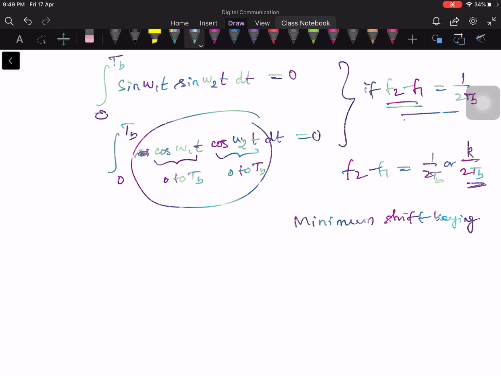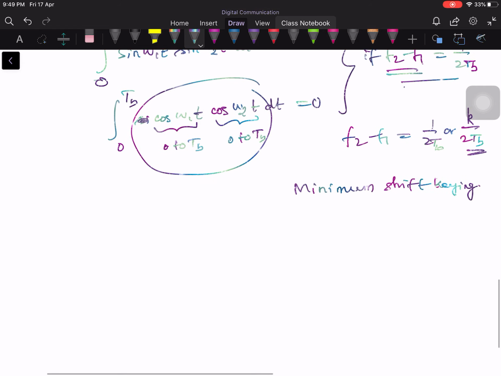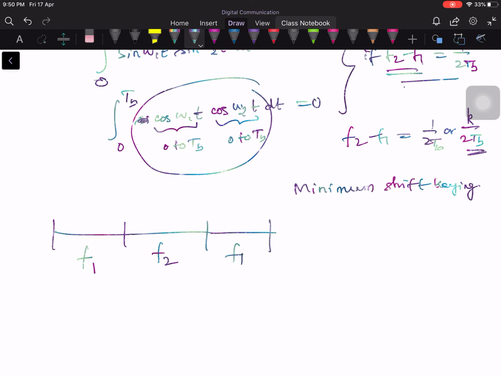It is derived from its similarity to an FSK waveform. Since the corresponding FSK waveform is orthogonal with the minimum possible shift in the two frequencies, that is why we call it minimum shift keying. Now, if we have this interpretation of the waveform, this also tells us that we could possibly generate an MSK waveform, strictly speaking, by directly mapping the incoming zeros and ones onto one of two possible frequencies. In MSK, we have two possible frequencies in one bit interval. If I have f1 in one bit interval, maybe I can have f2 in another, and in another I may have f1 or f2, depending on the bit sequence.